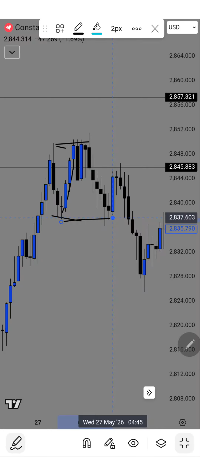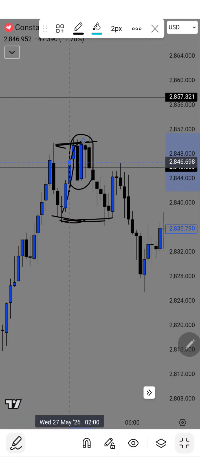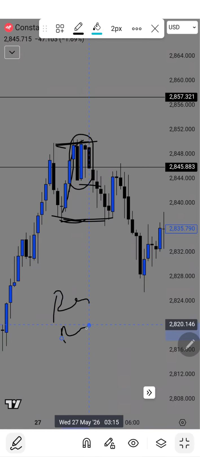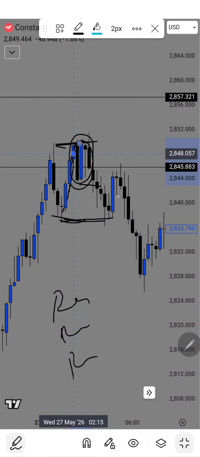So that makes it the double sweep, or the sweep of liquidity, or whatever you want to call it, that floats your boat. I don't really mind. So sweep high, sweep low. And once the market did that, my entry was this return block right here. So you see range, reaction, return. These are the three things. So my entry was this return right here.